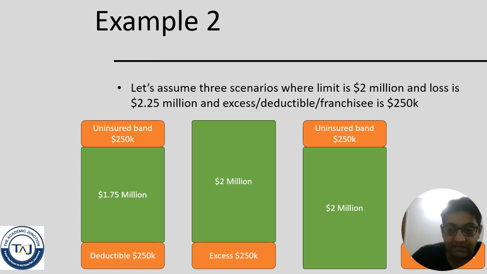So now you can see that excess and deductible are not the same, and oftentimes this gets tested in IAI papers a lot. There have been more than one question from past papers where they have asked you to differentiate between franchisee and excess and deductible, often for 3 marks or 4 marks. So it's an easy get. If you understand this, you will get 3 marks easily.